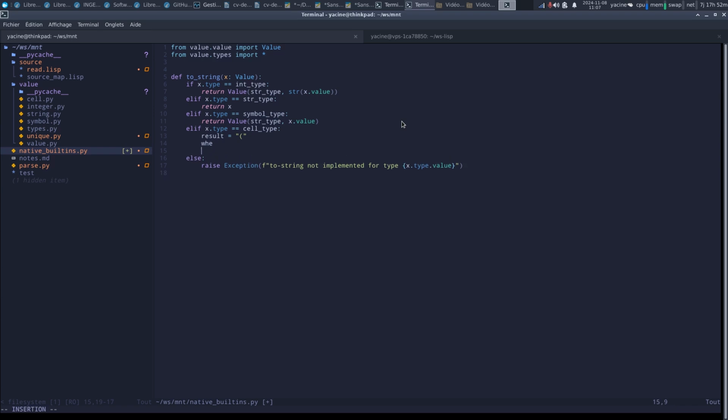So in Lisp, Lisp values are represented this way, where there are parentheses around the list and elements are separated by spaces.